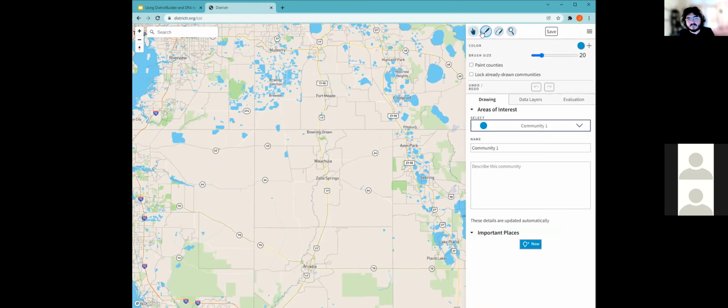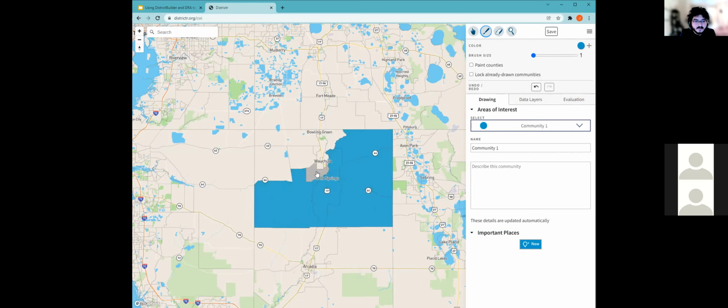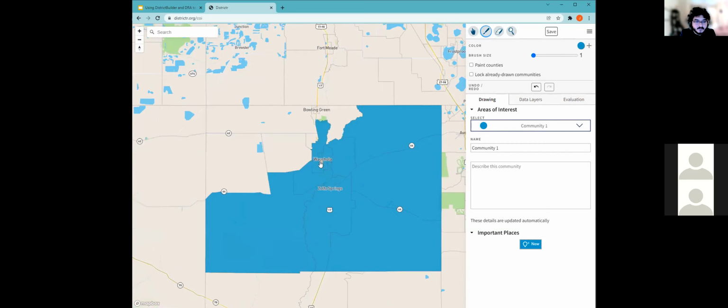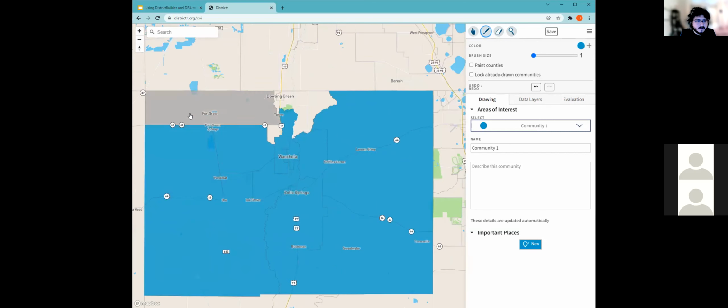At the top right, you'll see there are a couple of options: you can erase, or you can brush to pick the block groups that are listed here. As you notice, there's a brush size, and if you increase the brush size, you're going to select a bunch at once. Again, we're just going to put it at 1 and build this out pretty quickly.